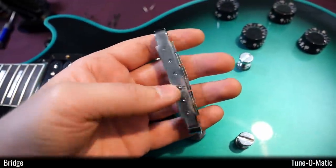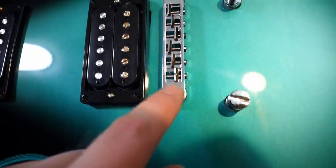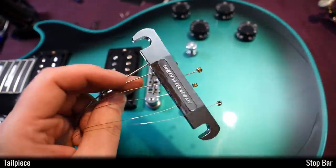Speaking of the bridge, this is a lightweight version, Nashville style, Advanced Plating Incorporated branding. And it's the version that has the Allen key adjusters. So you put your Allen key in there, zoop, zoop, zoop. You can adjust the height of the bridge even under string tension if you want to. The tailpiece is also lightweight aluminum, chrome covered, made by the same guys.